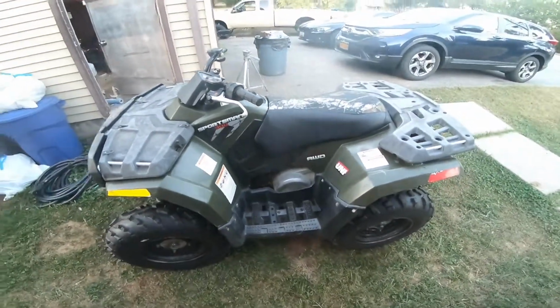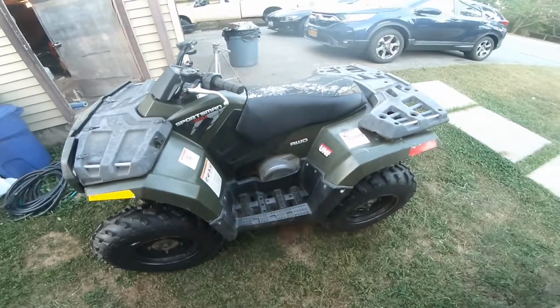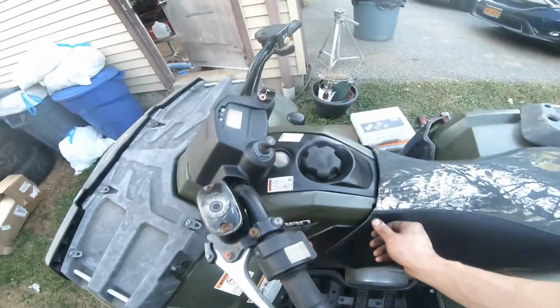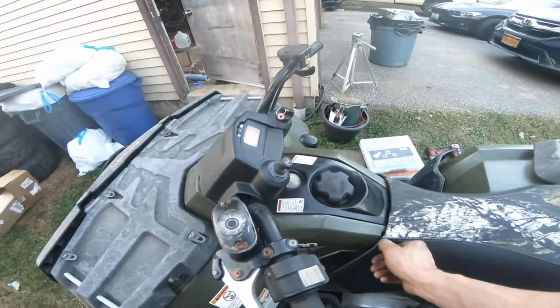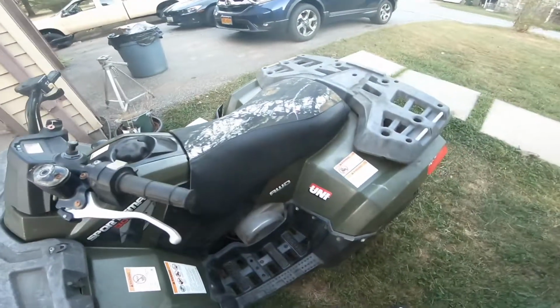It's not fast, but it's definitely a fun little quad. I think it's the perfect size for what I know I'm gonna be using it for. And yeah, that's all I have to say about this.